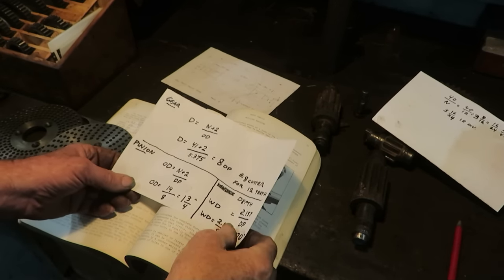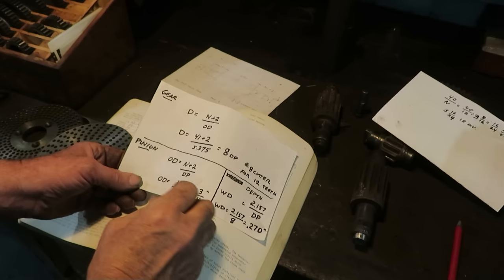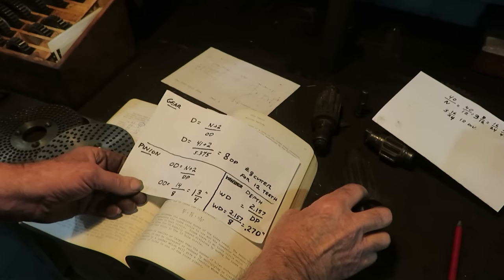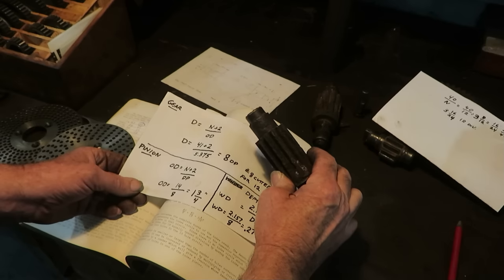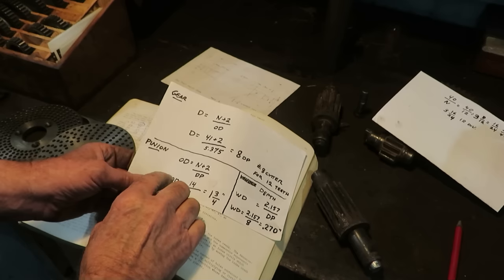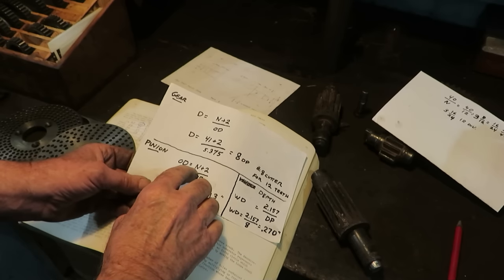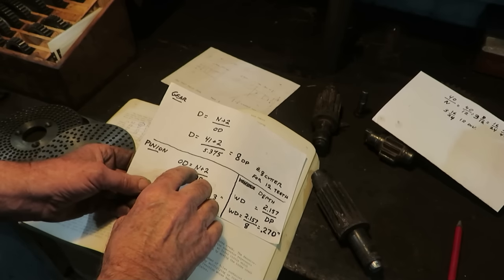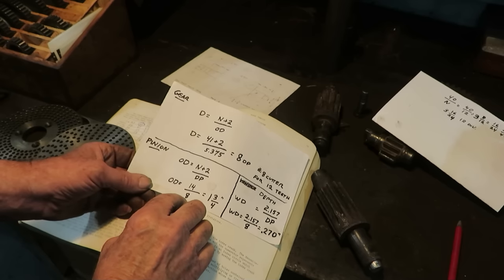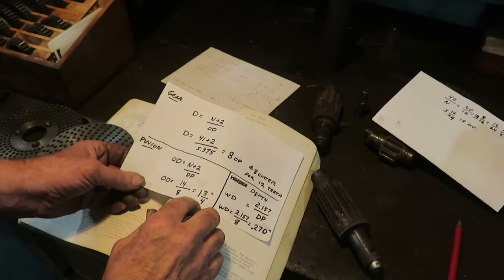Okay, other information we need to know is what's the outside diameter of the pinion gear going to be. To work the formula backwards, the outside diameter is equal to the number of teeth plus 2 divided by the pitch, which is 14 divided by 8, which is 1 3/4, right on the money.